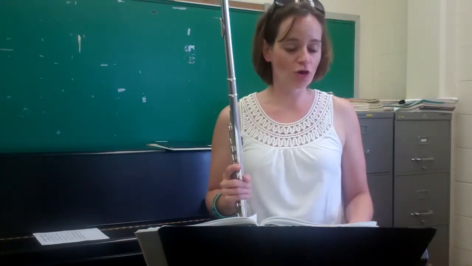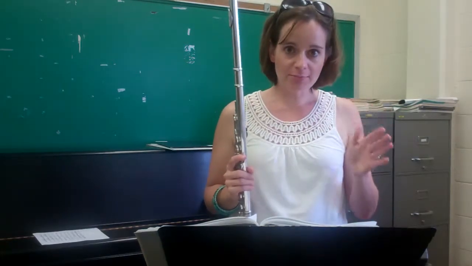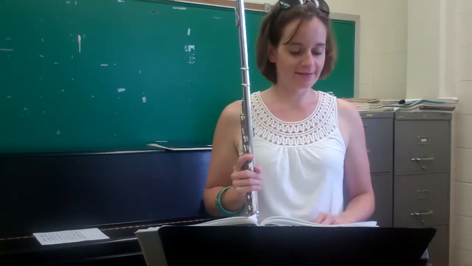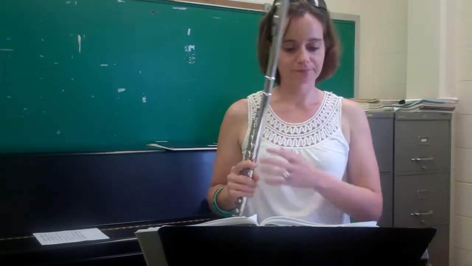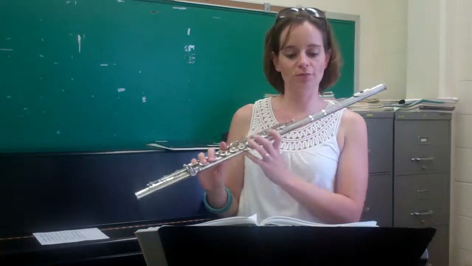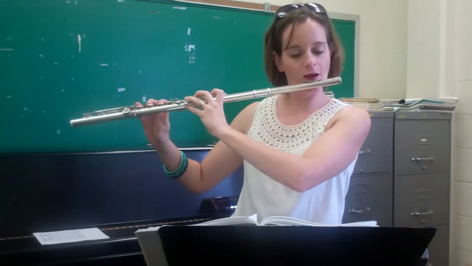So I'm going to put my metronome on 16th note equals 60. So that means every beat, and we have 12 beats per bar, every beat will go at 60 on the metronome. I'm just going to work up until the end of the first full bar, just until I get those notes in my fingers. Don't forget to count the rest at the beginning.